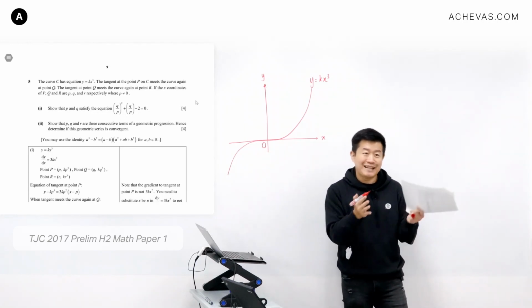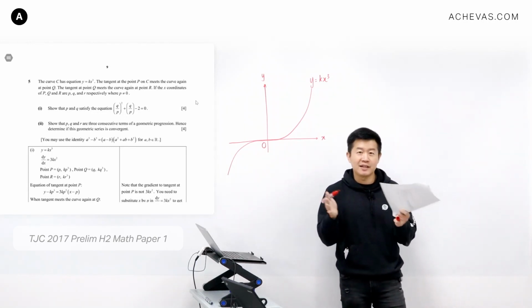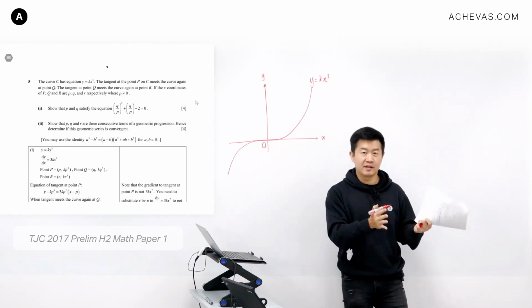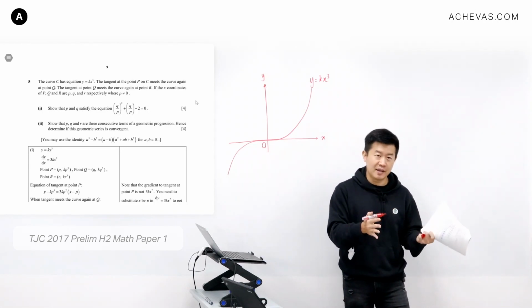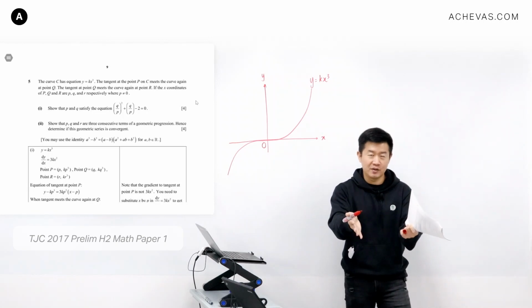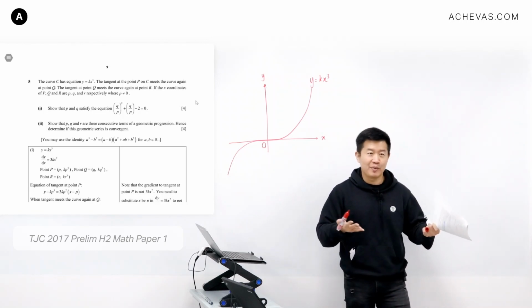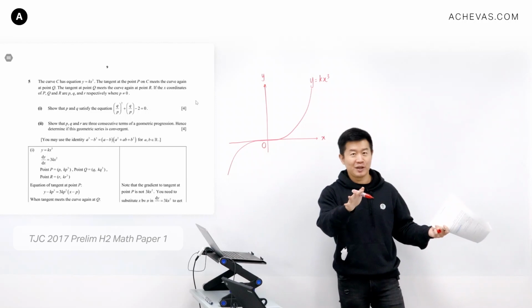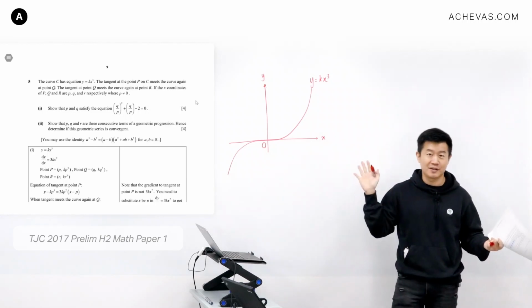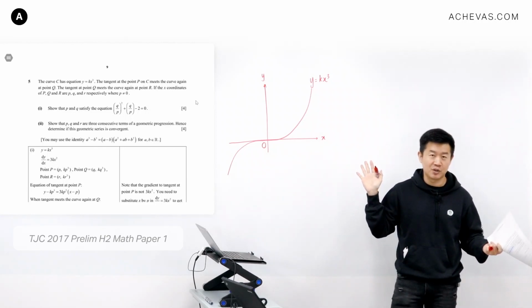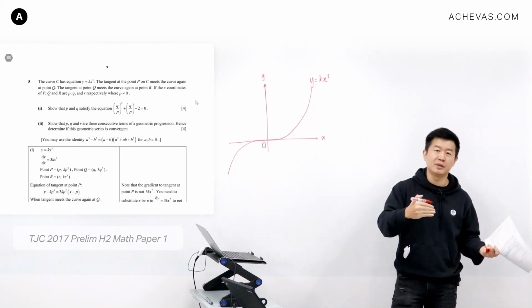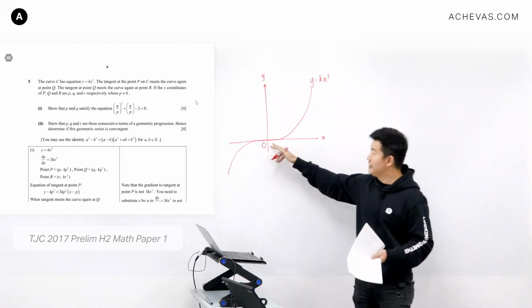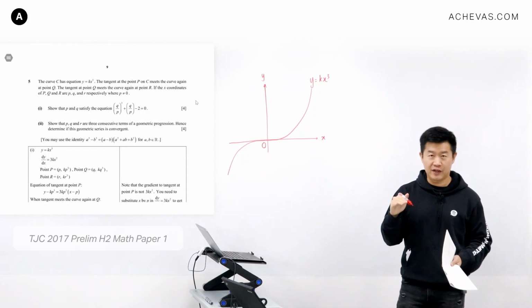Like what I was telling you, the moment when it is a standard graph, your advantage lies in what you have already memorized about the standard graph. If you don't memorize them, that means when that graph appears in your exam, you have no advantage compared to the rest of the cohort, because I can guarantee that most of the people don't memorize enough standard graphs. So the moment you memorize, you're already moving up the bell curve. So this is a stationary point of inflection.